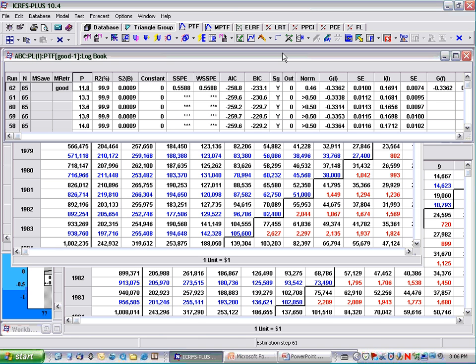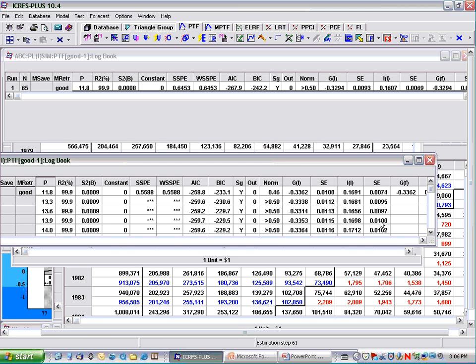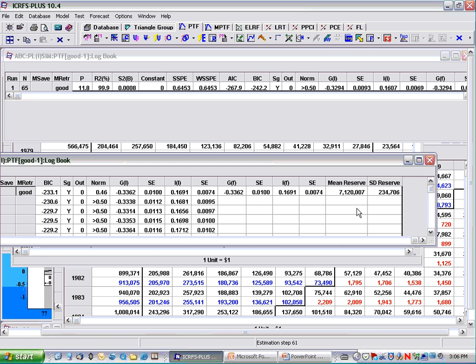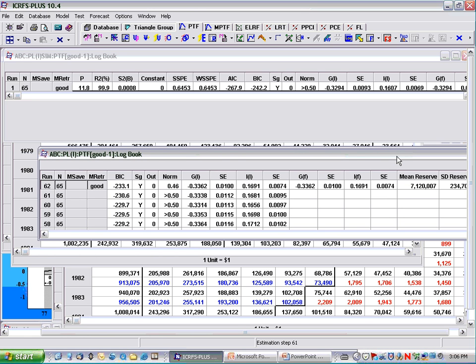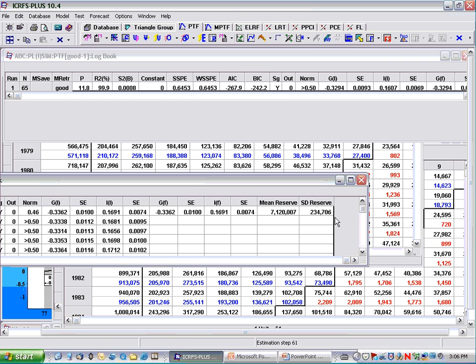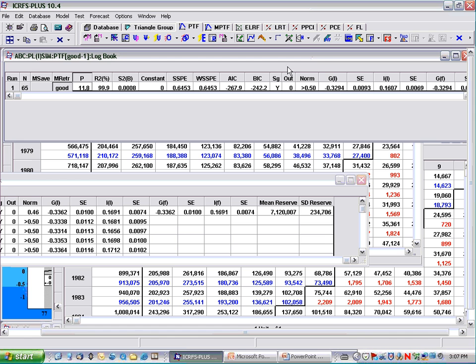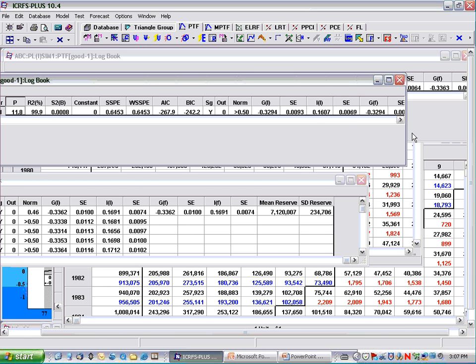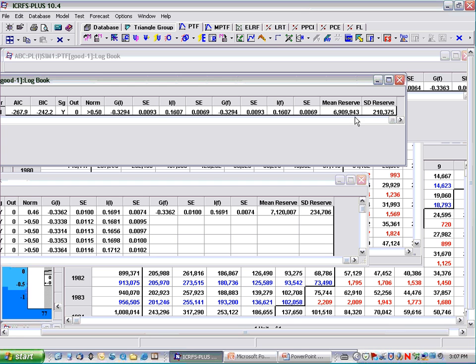Grab the first one, push it down a bit, and then scroll to the right. That's the real data in mine. That's the first one. It's 7.12 plus minus 234. Let me check that it's the real data. It is. So for the real data, we should all have the same answer. For the simulated triangles, obviously there will be variations, but statistically the answer should be the same. So this is my first simulated one, and I get 6.9, very close to 7.1, plus minus 210.